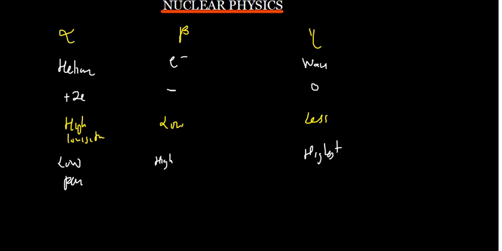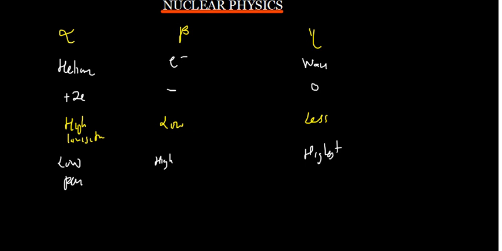Okay, now let's look at the effect of a magnetic field. For alpha radiations, they are deflected by both fields. These can be deflected by a magnetic and an electric field. So if you bring a magnet, they're going to be deflected. If you bring electricity, they'll also be deflected towards the negative terminal. And beta rays are also able to be deflected by a magnet or by electricity. Now gamma rays cannot be deflected. They are not affected by a magnetic field or an electric field.